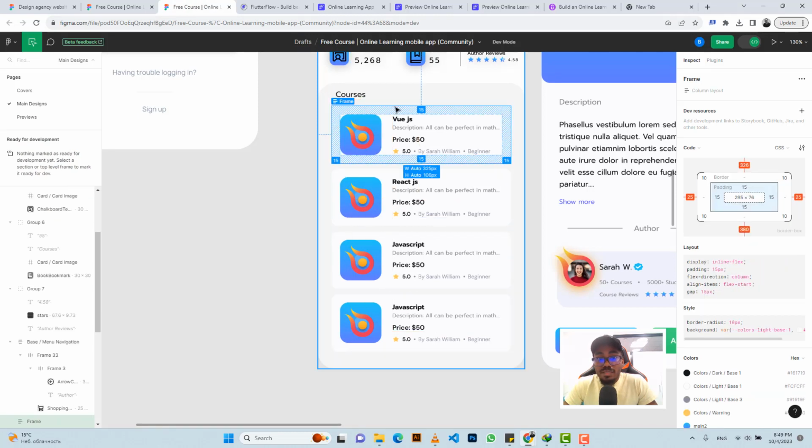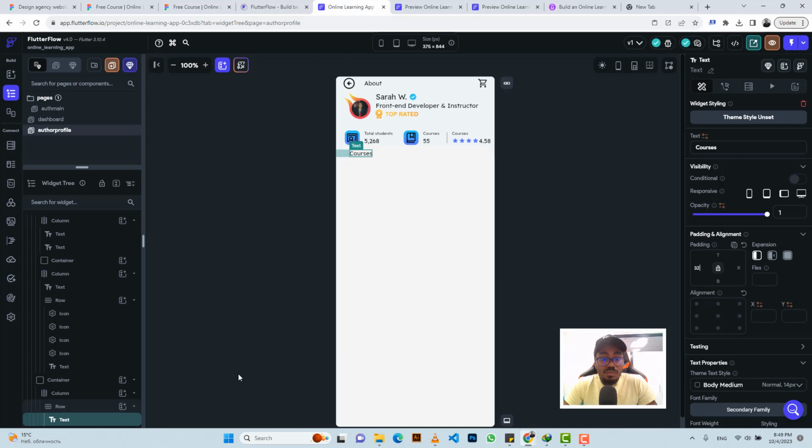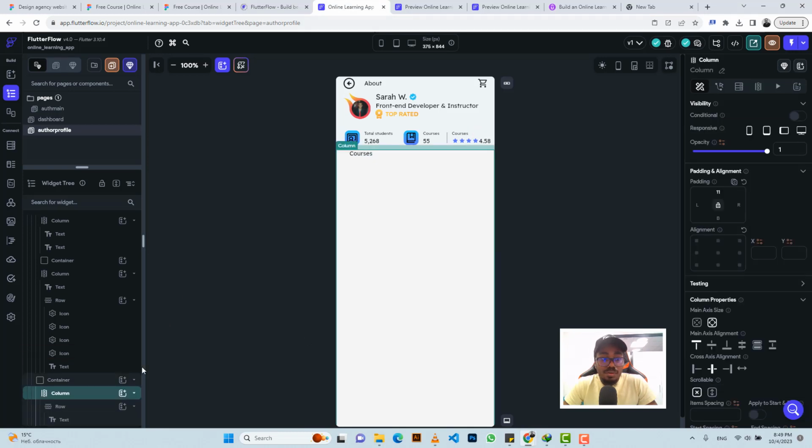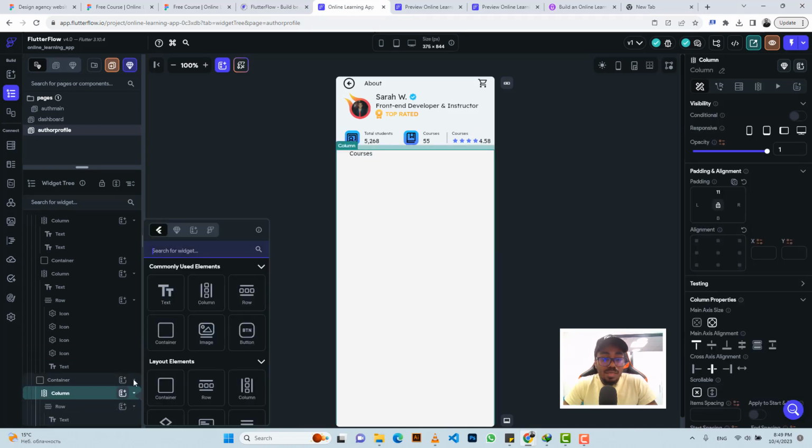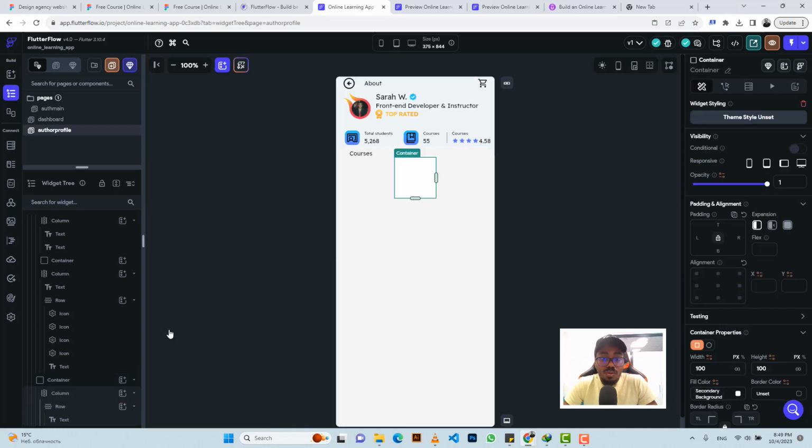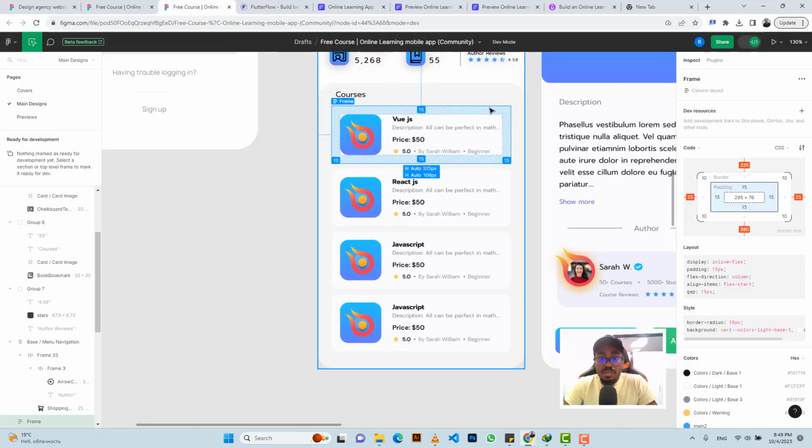The card size is 325 by 106, but don't worry about the width. Like I say, just take 26 as the padding on the left and the right, and then the height is 106. So let's go ahead and do that. I click on the column, all right, then click on add a chart to the column. Let's go. Then the height is 106.